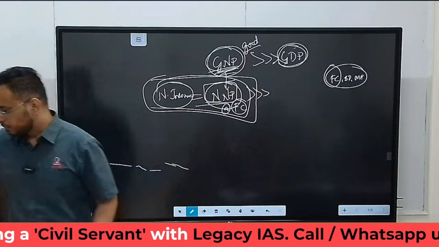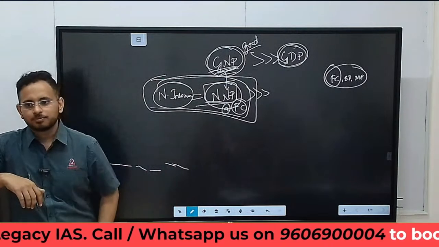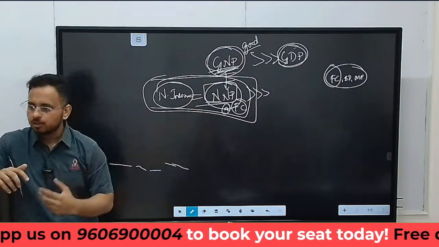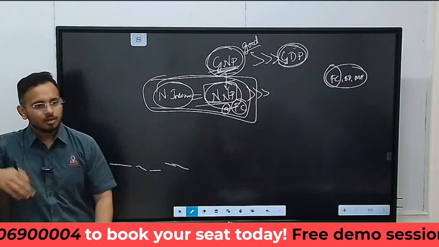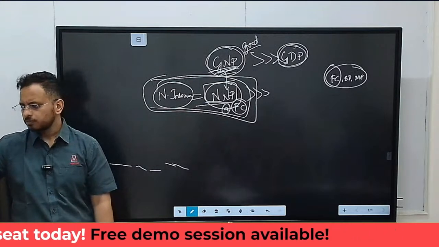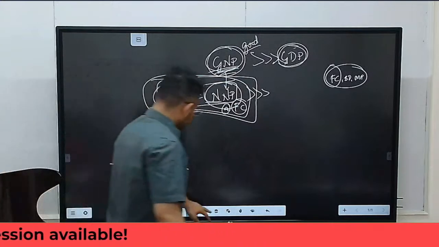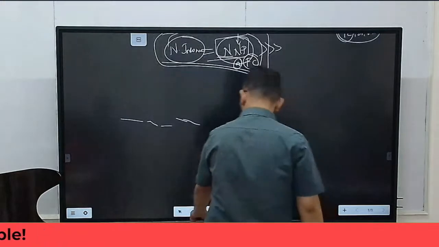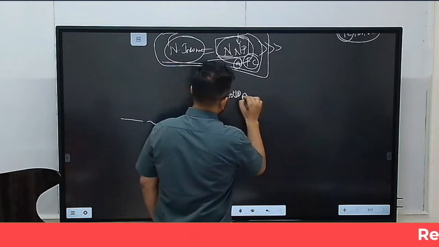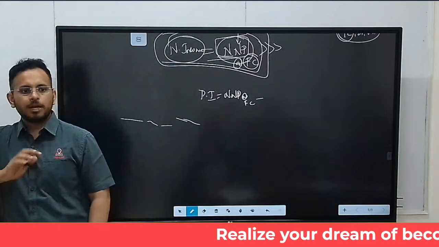Okay, now fine, this is the national income. What is personal income? NNP at factor cost is what the country is earning. What is personal income? How much are we earning as individuals? Personal income. We have to subtract something from the national income. That is, personal income is equal to NNP at factor cost, which means national income, minus.